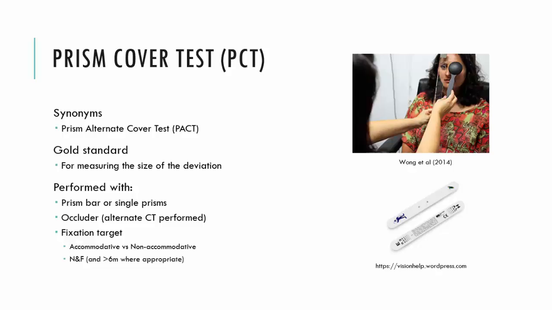You'll recall that the Cover Test has those three components: the cover, uncover, and alternate. So it's the alternate component, that third component that we incorporate, which means that the Prism Cover Test is a fully dissociative test. You cannot allow your patient to be binocular at any point in time.